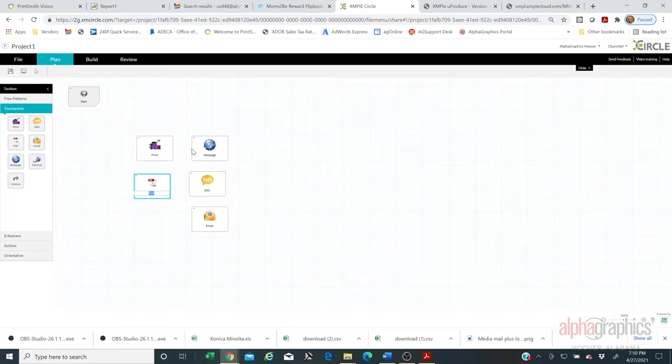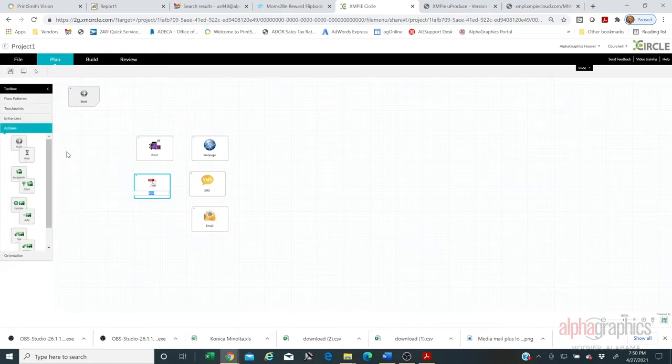And then you can add your call flow or your kind of workflow arrows and things like that, which helps put it into a format that makes it easy to understand. I use this and actually share it with my clients. So you can change the orientation, you can add different actions to it, filters and all sorts of things that help determine how the program works. Because remember, once you set this up, the goal is for this to be automated, for you not to have to do anything but go in and check on it and tweak it.